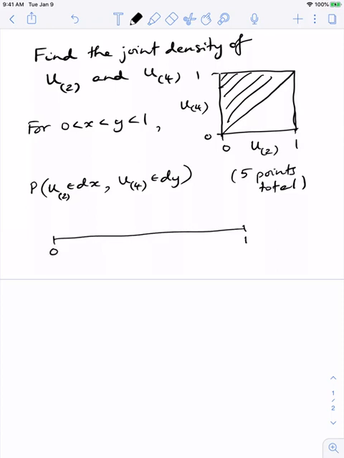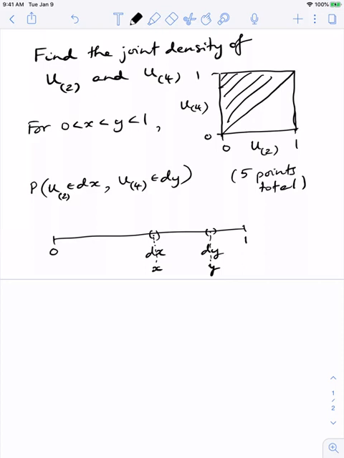the unit interval. I'm going to put down an arbitrary dx and an arbitrary dy, and before doing anything else, please remember that dx is not where the point is. The point is x, and this point here is y. dx and dy are little intervals around them, infinitesimal intervals, right? So you should imagine them to have essentially no width. And they're also representing the width of those intervals.